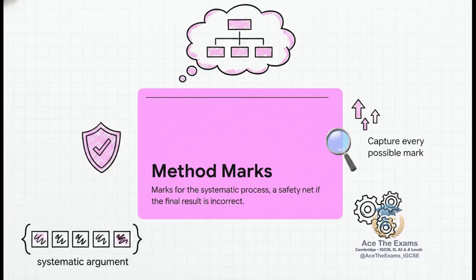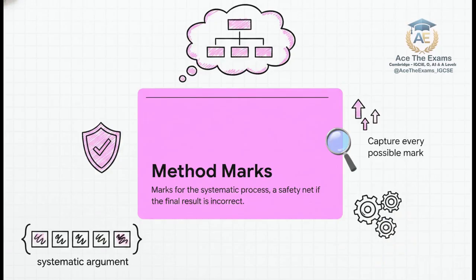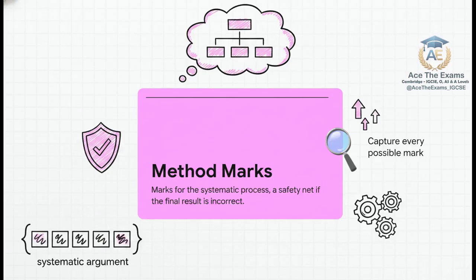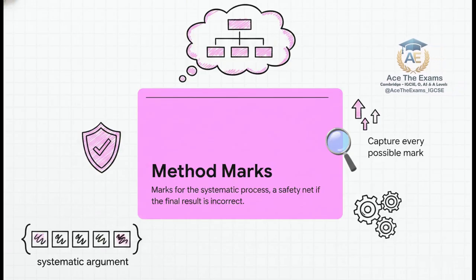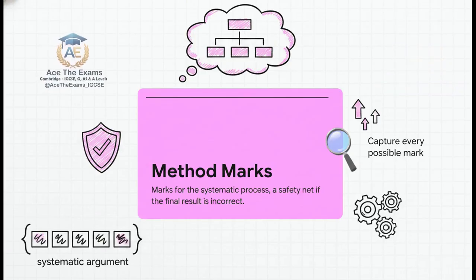Now, there is a super crucial concept you have to understand here, and it's called method marks. These marks are literally your ultimate safety net during the exam. They relieve so much of that immense pressure of feeling like you need the absolute perfect final answer. The examiner reports are incredibly clear on this point. Even in a highly discursive essay-style topic like justifying software licenses, showing your systematic process, your actual working out of the argument, is incredibly vital.